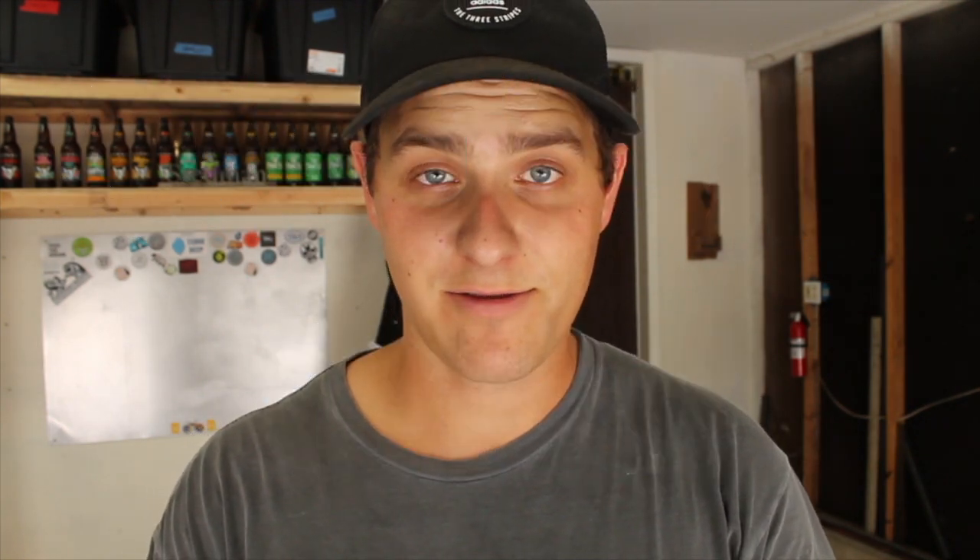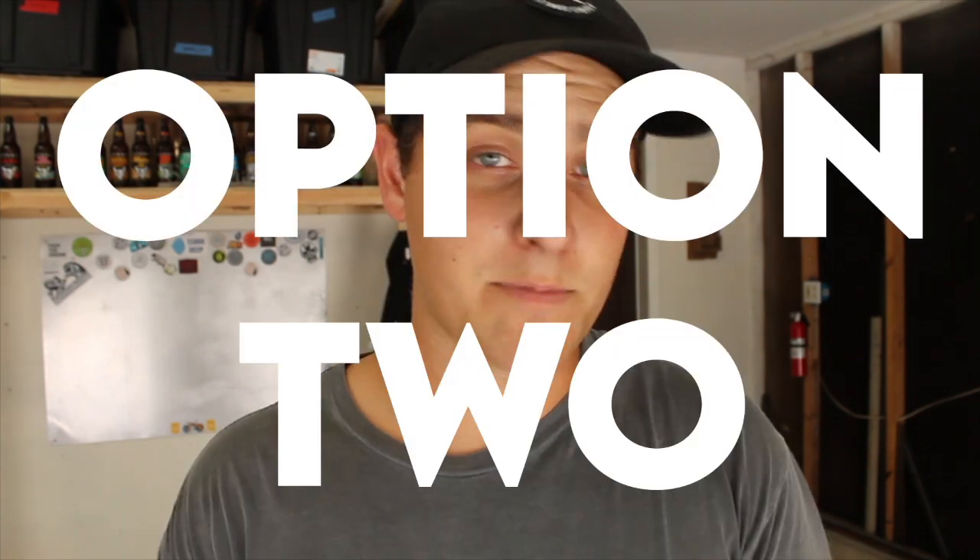After a ton of sanding and oiling, the barrel and the plunger still wouldn't fit together, and my dad determined that the barrel had warped. My dad thought this meant one of two things: option one, we throw this thing away completely, I order a new one, and start over in about a week when it gets here. Option two, go buy a torch, get the barrel really hot, and hammer away on it to see if we can bend it back to straight. Because we had nothing left to lose, we decided to go for option two — and absolutely contrary to my expectations, it worked.